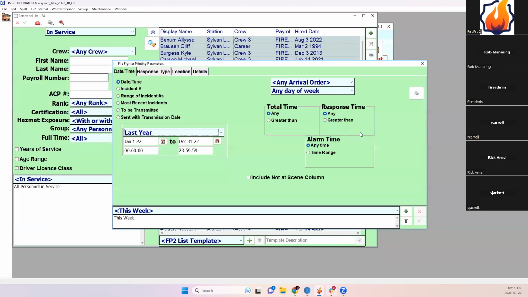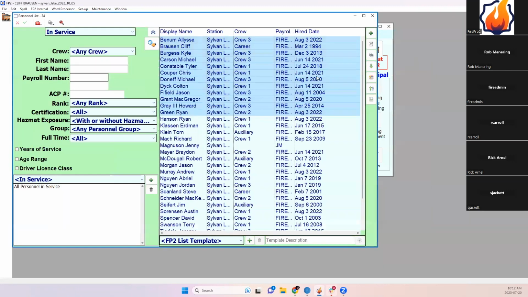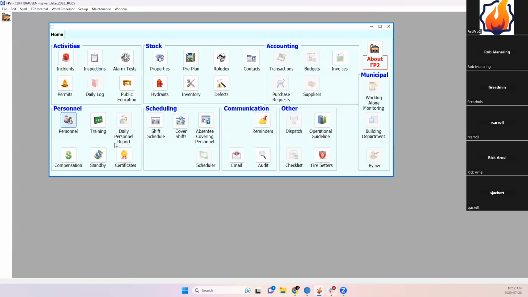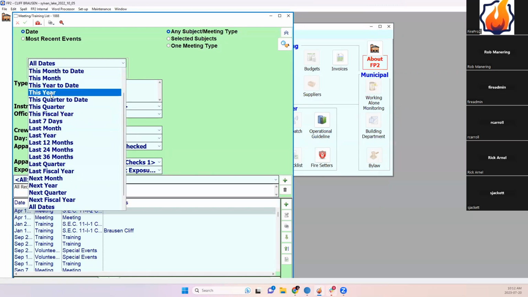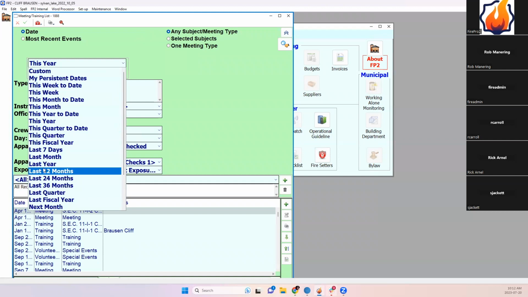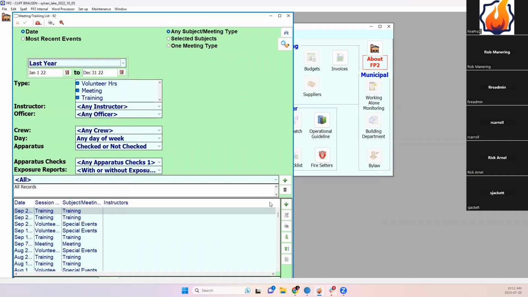So report perspective is normally determined based on the module that you run the report out of. So if I am interested in reports from the perspective of attendance for each individual firefighter, I'm normally going to want to run those out of the personnel list window. Likewise, if I want to get lists of training sessions that have been offered this year, I would normally do that. Well, I'll do last year here. I would normally do that from the training module. I can then do a totals breakdown based on what particular records have been added.